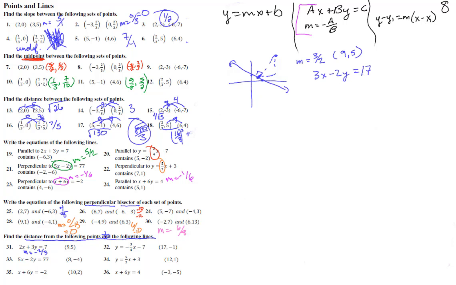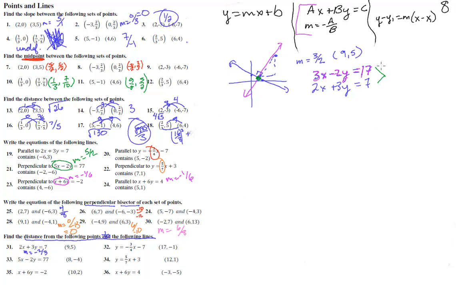Now notice what we have. We have an equation of this line coming right down through there. I'll put that in purple so you can see that: 3x minus 2y equals 17. And the blue one is this one, 2x plus 3y equals 7. So now we need to bring these two together and find that point right there. This is systems of equations.